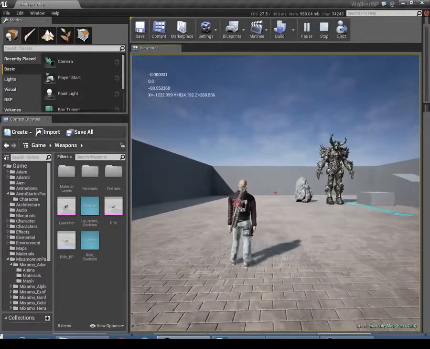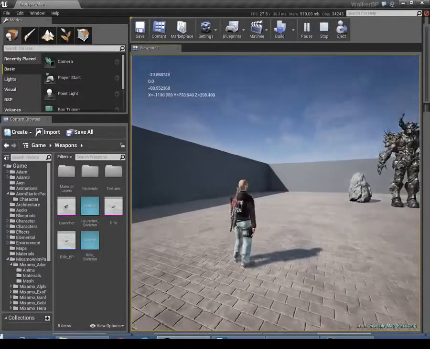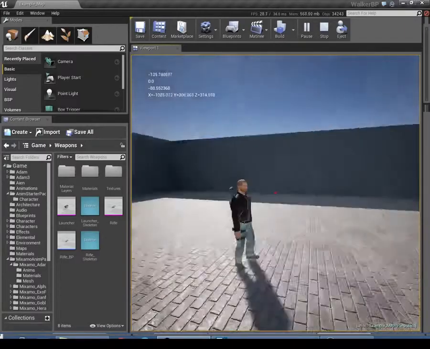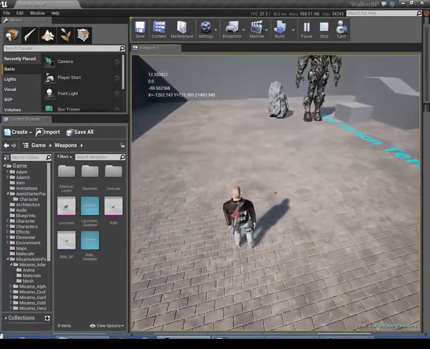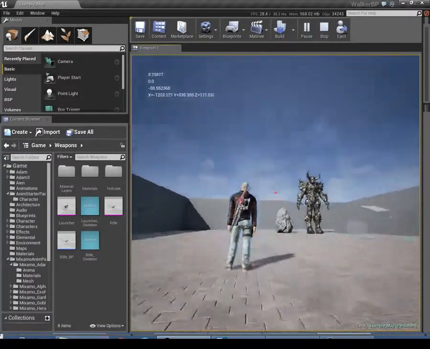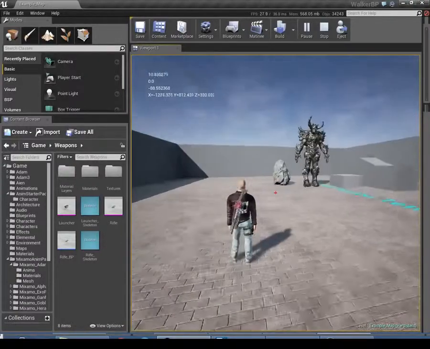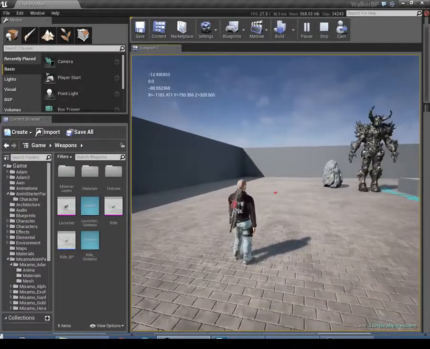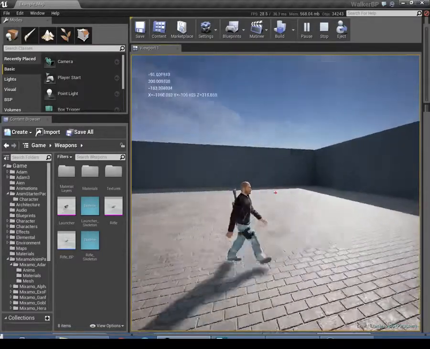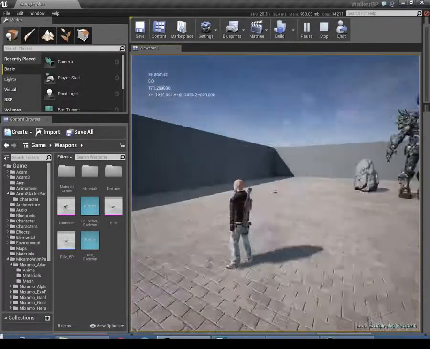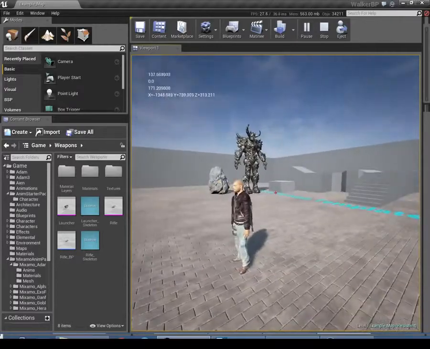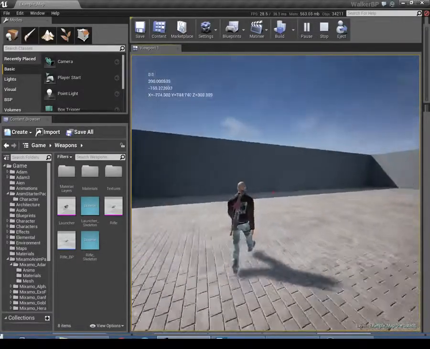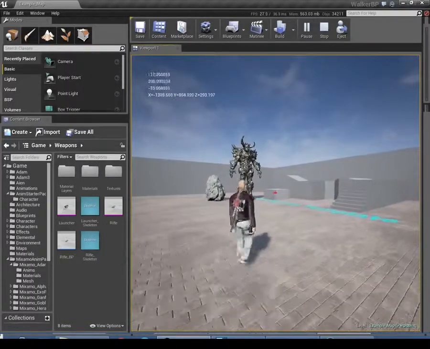Also, the camera is free, so it's locked to the mouse. I can move a full 360 degrees around the character, but I do have an upper and a lower lock, so I don't go too far in either of those directions. Plus, I can zoom in and zoom out a little bit. The mouse is free from the character's movement as well, so I can move the mouse while he's walking and he'll adjust accordingly.